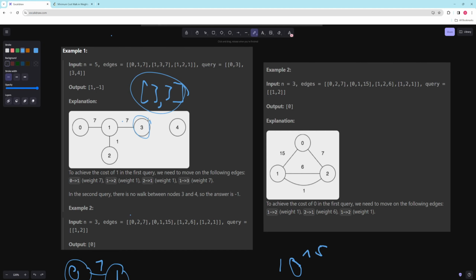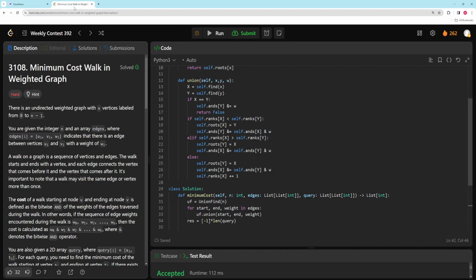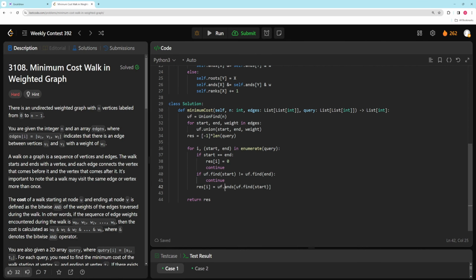Because I thought that if I'm on a node that's not connected to anything, then I want to return its initial value, or I want to make sure I don't return my big value that I have. But that can never happen because you're going to have a connected component. You're either going to have two nodes in different components, which would return -1, or you'll have a connected component, and then you would have ANDed your big number with one of these weights already, so it's never going to be the initial value. So essentially, if the nodes have the same parent, you just figure out what's the AND value of the parent, and that's basically it. This can be start or end because they'll have the same parent, so it doesn't really matter.